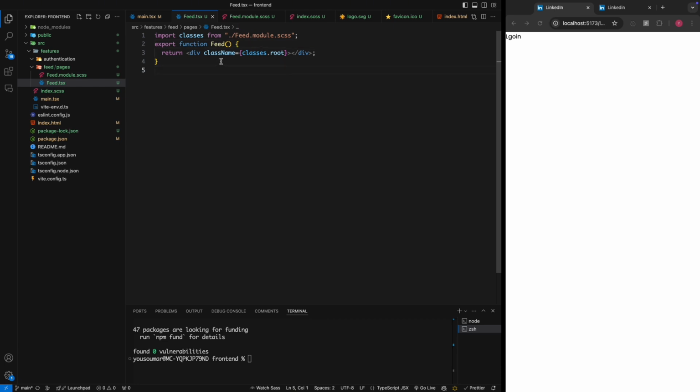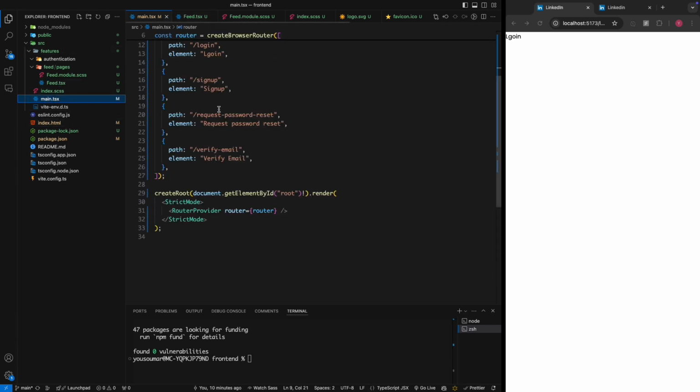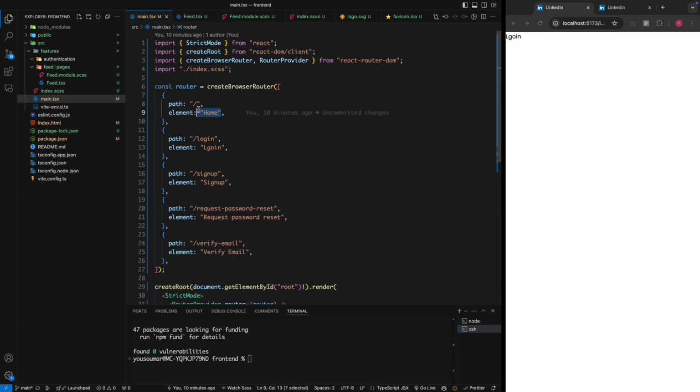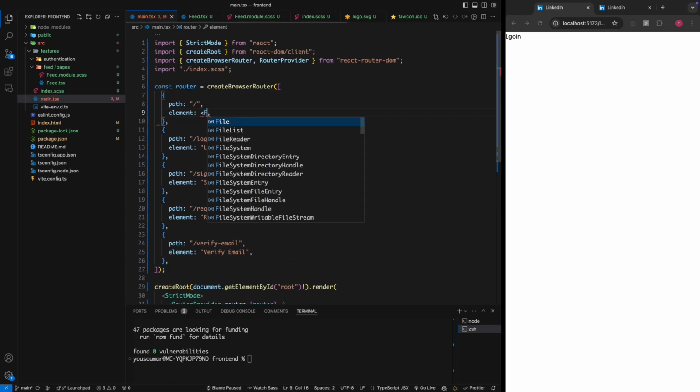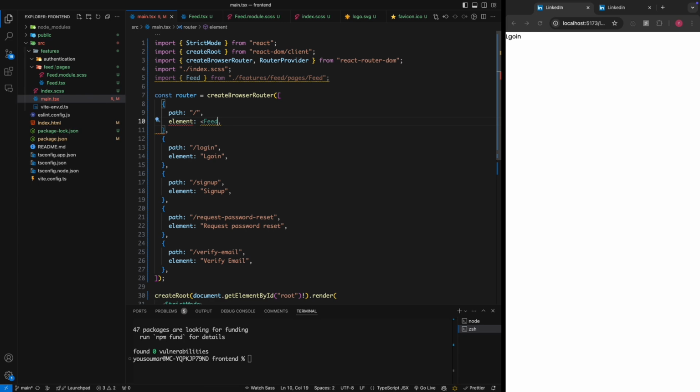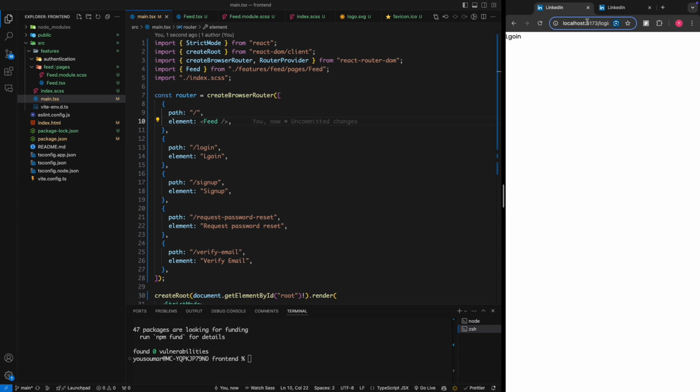So that's it. I'm going to say this is going to be the feed, and here the home on our router. So the home page is actually the feed. So let me replace this one with the right one. As you can see now, if I go to the home page, it's printing feed.